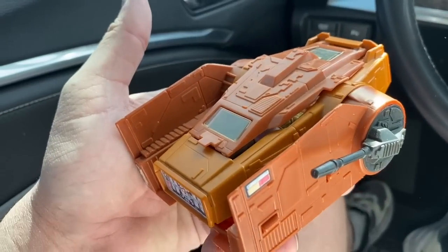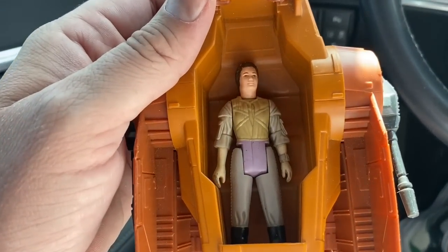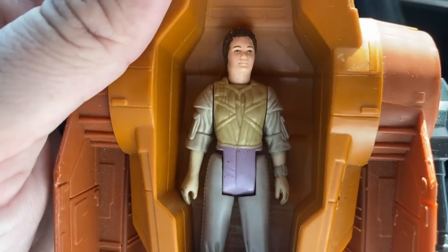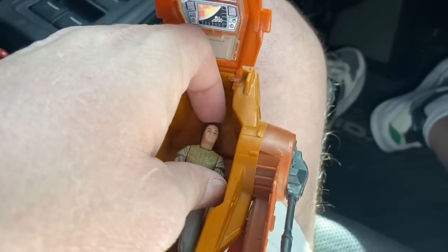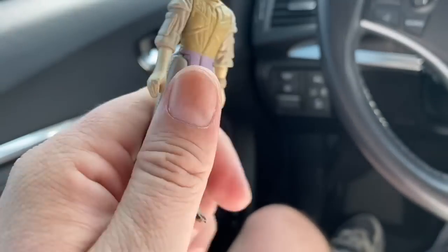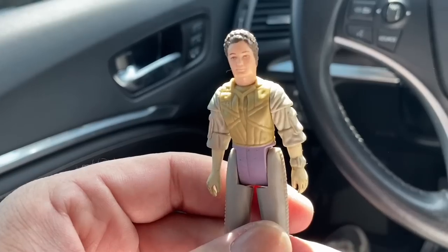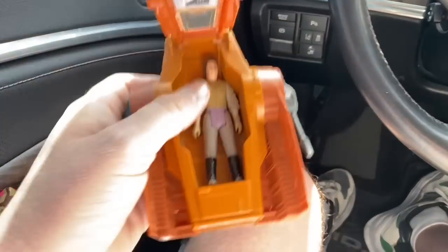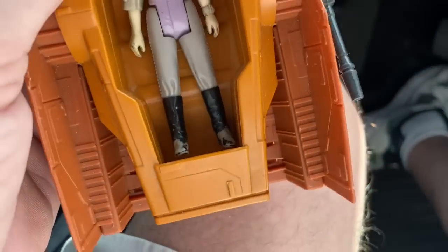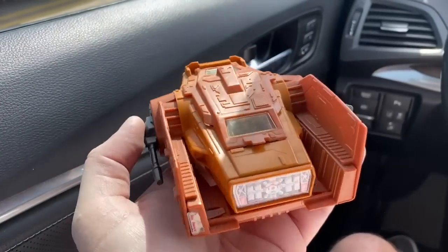The big score of the day was this AST-5 Mini Rig from Star Wars, and it did come with the figure. It was marked $25 in the case and I got it for $18. I don't think I've ever seen this version of Leia before — is she a rare Leia figure? I don't know, but she looks really good in the AST-5 Mini Rig. She's got a little paint wear on her boots but that's okay. I got the figure and the rig for $18 — what a deal!